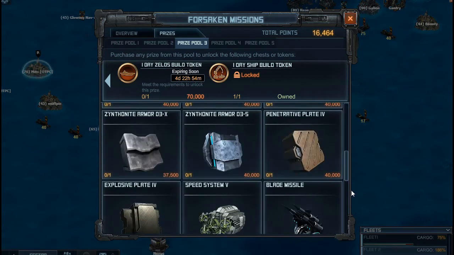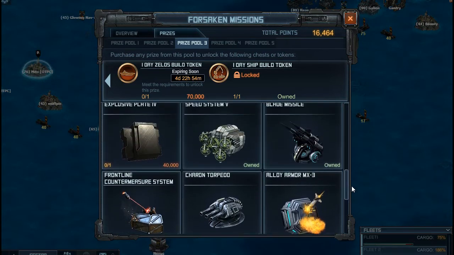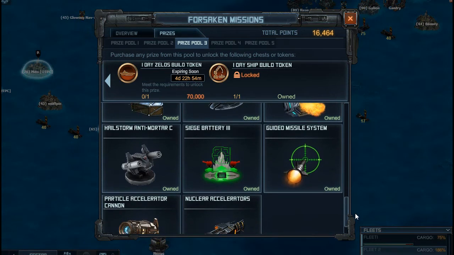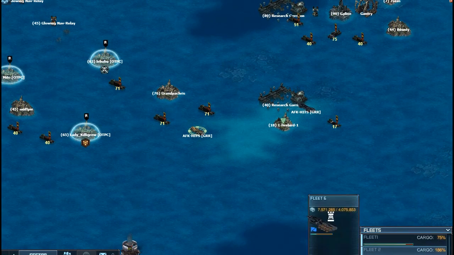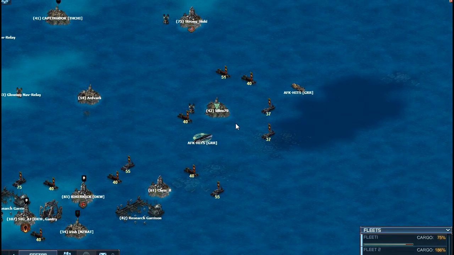So guys, these are the things which I got in the last 2 days. I got Spitzer Tomb Ivy, Blade Missile, Counter Meteor, Turn Torpedoes, Low Armor, MX3, Histom, Antimatter 3, Battery 3, Guided Missile System 3, Particle Accelerator Cannon, and Nuclear Accelerator. So I think if you want no damage, these are done for free. You get no damage at all on this. Zero damage equals 10,000 points.